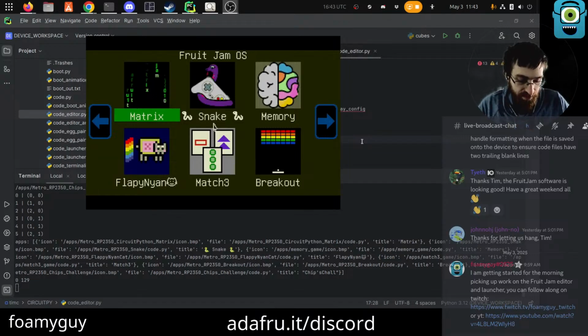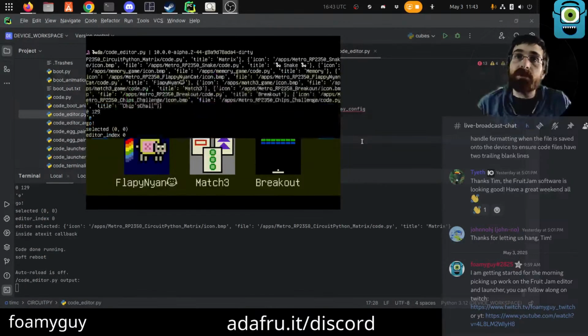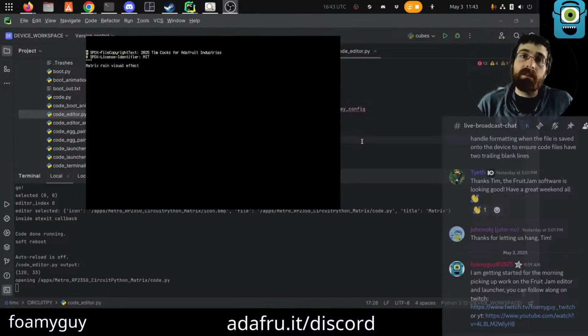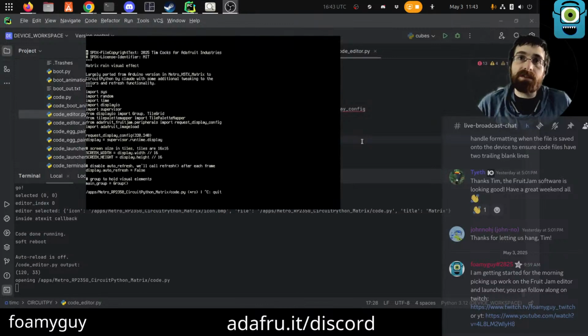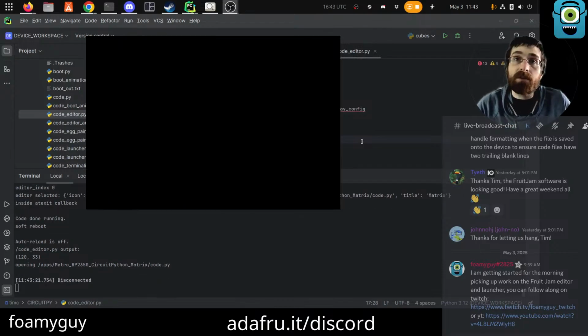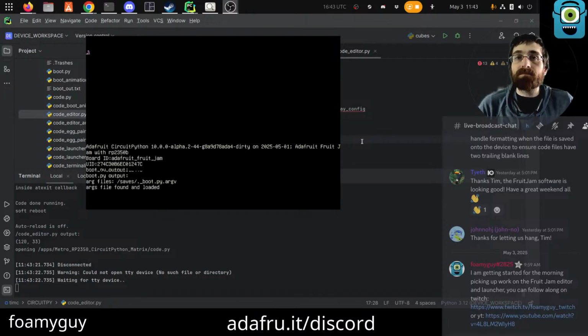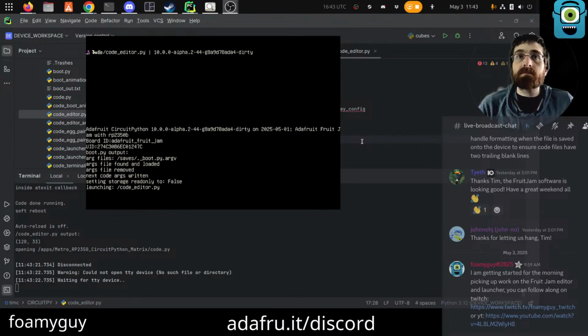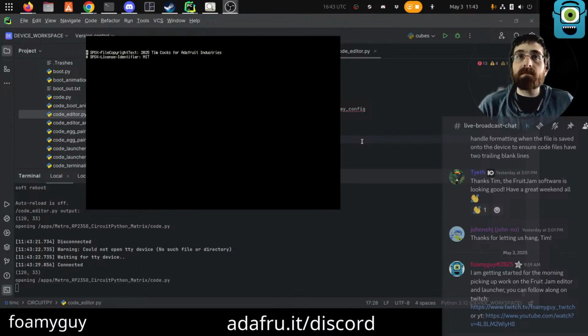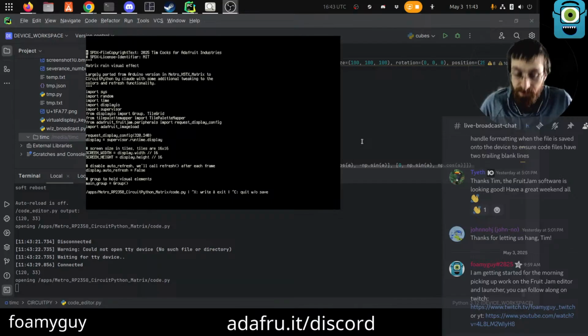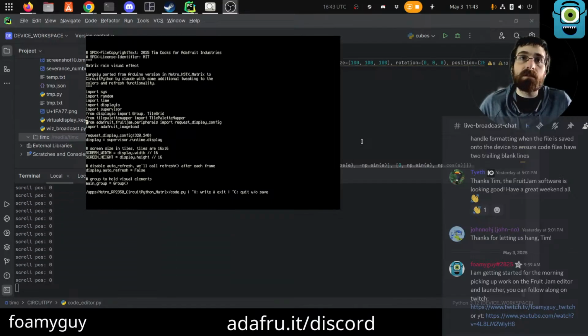So, let's edit matrix. Let's Control W to go to writable, because right now it's read only. So Control W to go to writable. Okay, now it's writable, so let's change the code. I'll just do this since it's a known change I can make. 720 by 400.